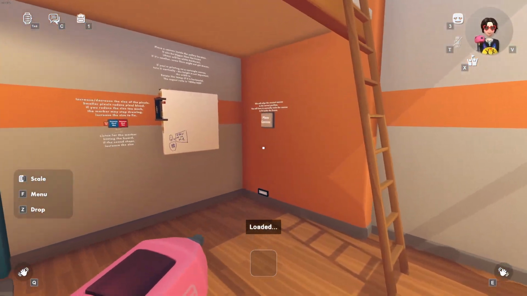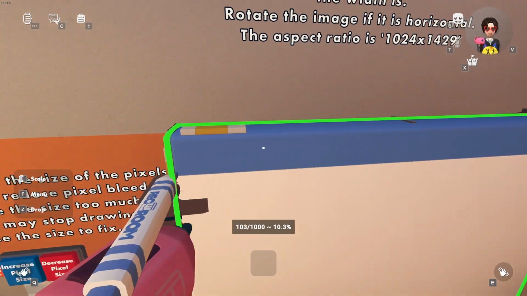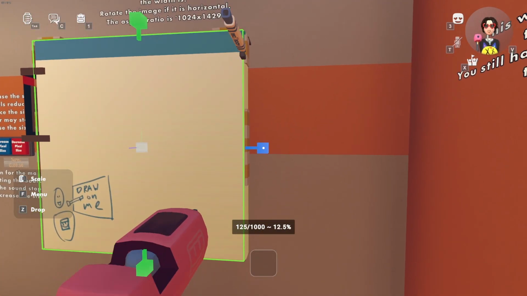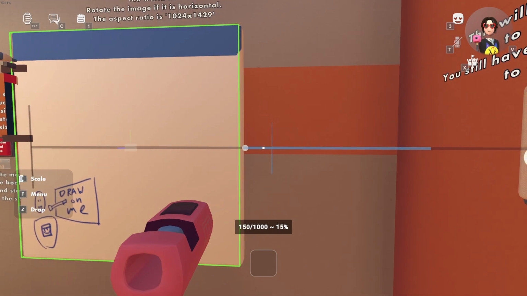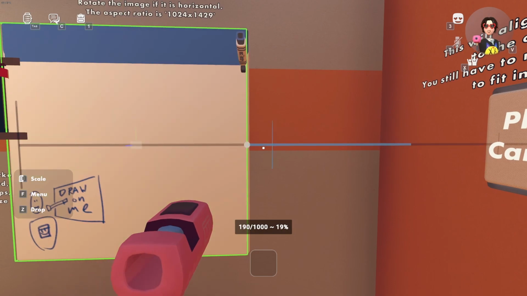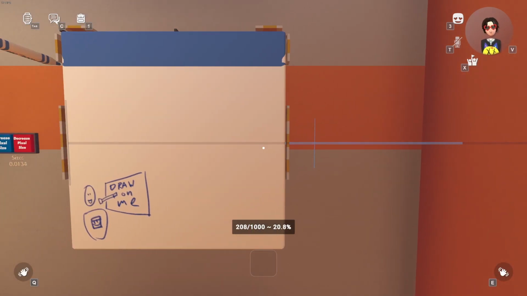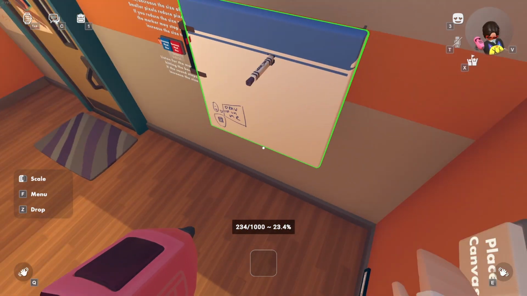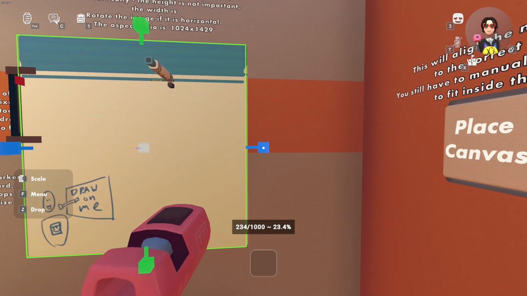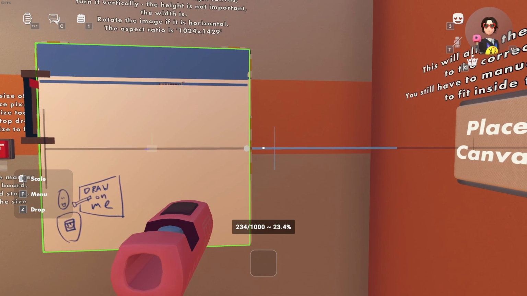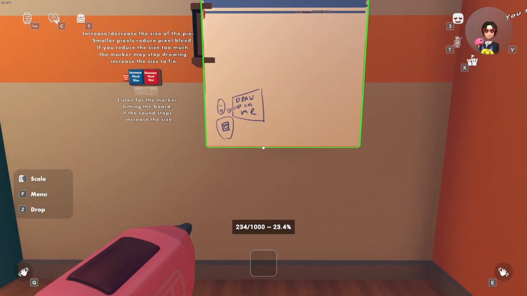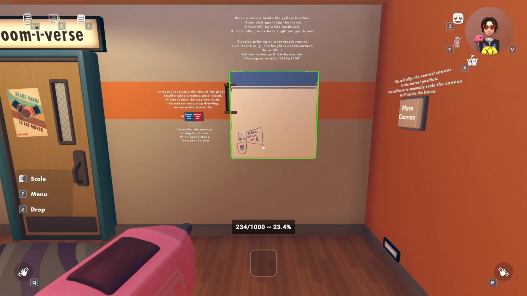You want to press the start button. It should be printing the whole canvas. Let me show you how it looks if it's incorrect. If it's too big, it's not going to print on the edges, and if it's too small, it's not going to print at all. So it's basically up to you to decide whether or not the size is perfect. It's not always going to be the same size for each and every canvas. As long as it fully prints, covers the whole canvas, and actually prints on the canvas, that is perfect.